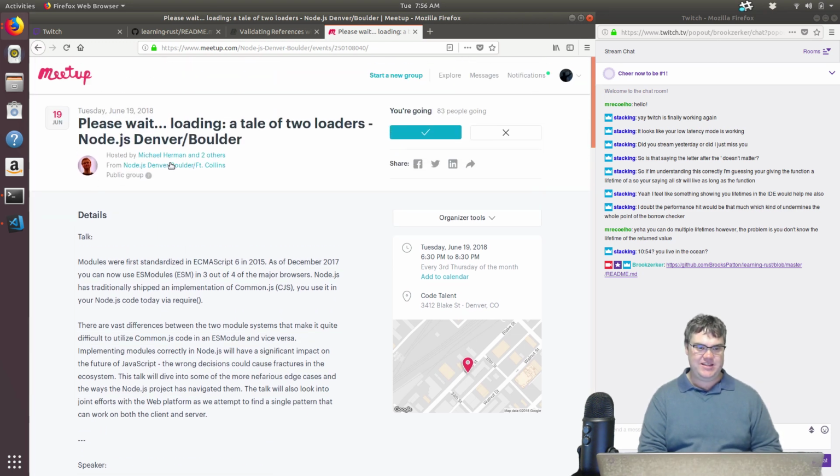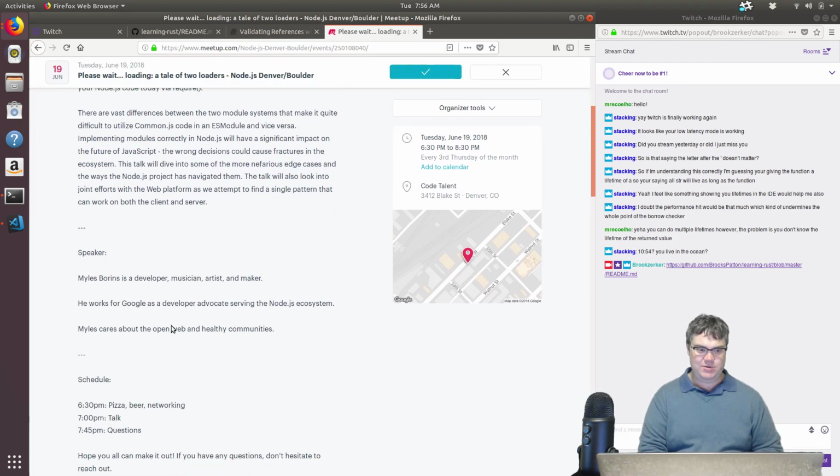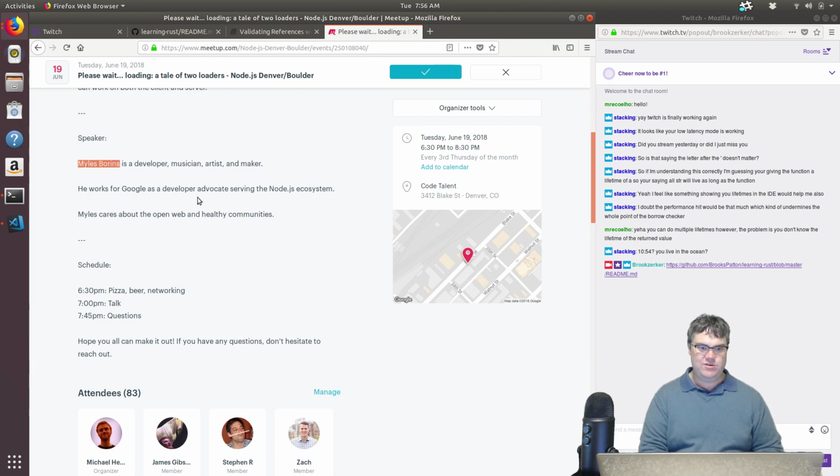But anyways, we're gonna be talking about the different loaders for Node.js, and also the speaker is Miles Borens, who is actually on the Node.js ecosystem and developing heavily with them. So that's going to be pretty awesome to meet him and see how things are going. I don't know if we're going to be able to stream that one. I have streamed these in the past, but he's also here for Dinosaur.js, which is next week, I believe. And a lot of times when speakers are near conferences, we don't want to necessarily stream those because it's like a parallel talk to the conference talk, and that diminishes that.